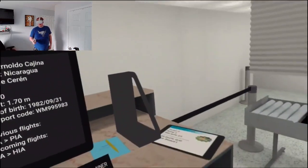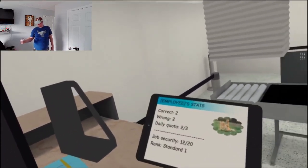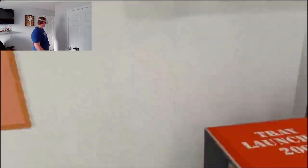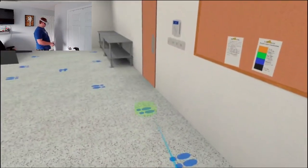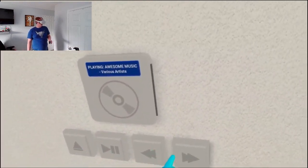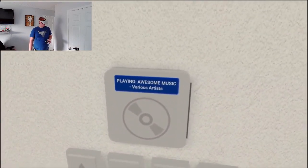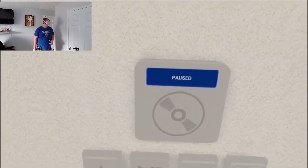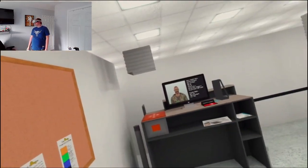Oh no. You pointed out that the airport felt boring. I gave you a CD with awesome music, remember? It's inside your locker. I have the music at the end of the day because we like to save energy here. But you can just press play to start it again. It's okay if you prefer not to listen to music. I just thought it would be good to mention it again. Oh, that's nice of you.